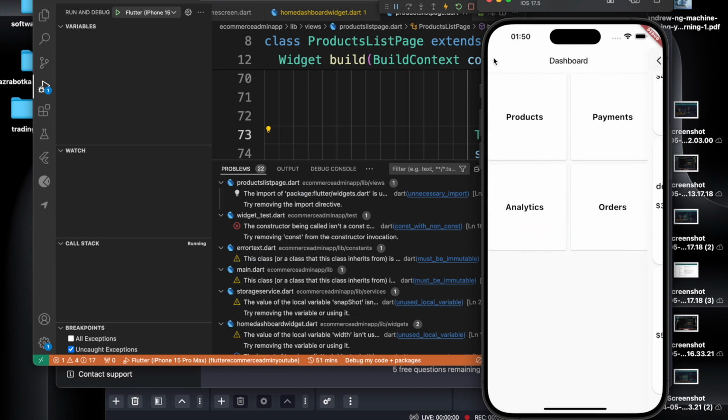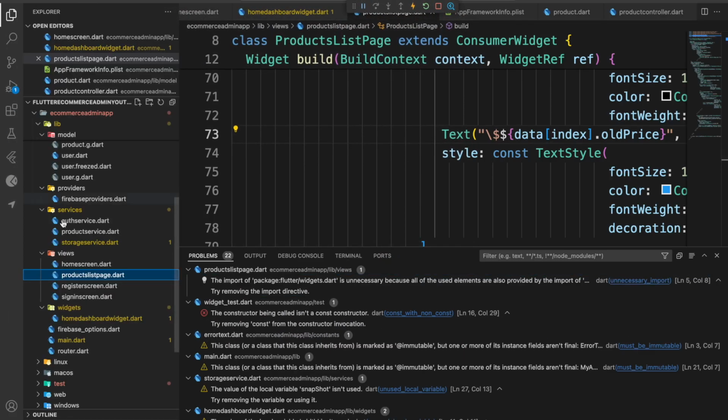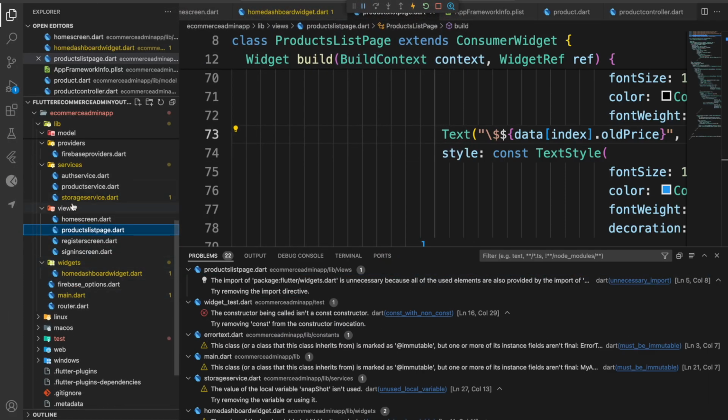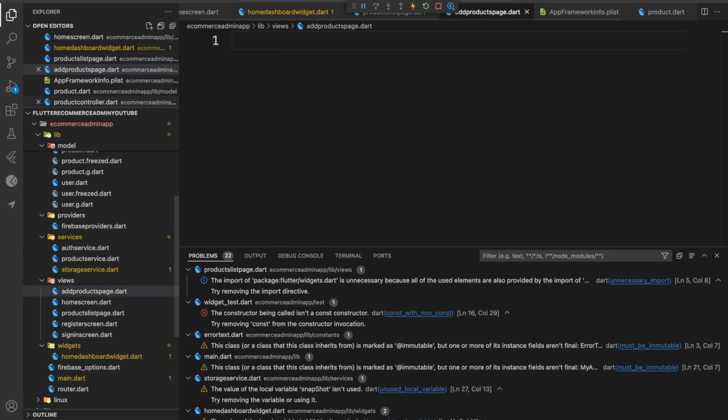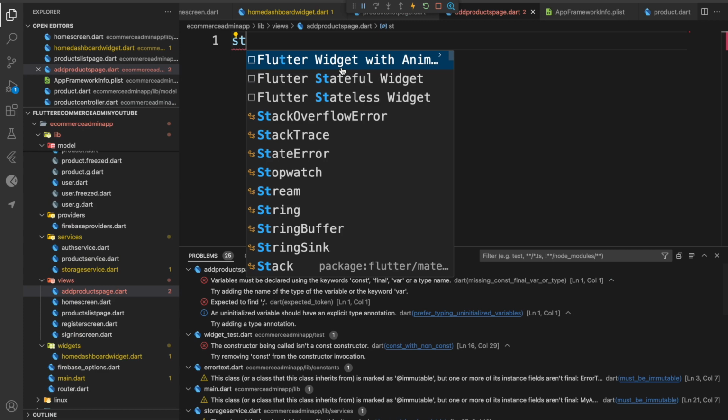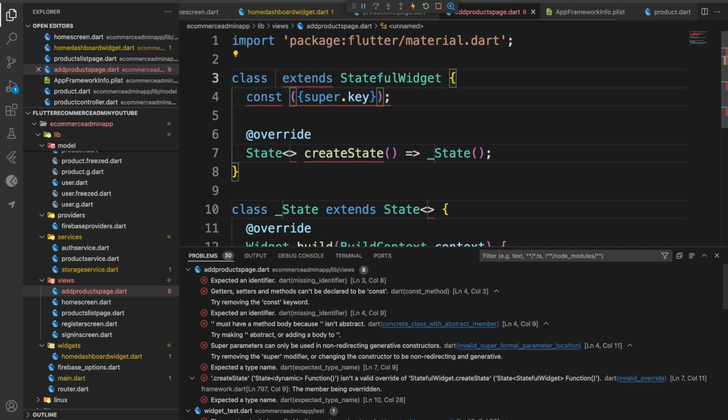Okay, so in this video we are just going to add products to our cloud firestore. So now what we need to do is go to our views folder and create the add products page.dart. In this file we're going to be dealing with text fields, so we need a stateful widget.